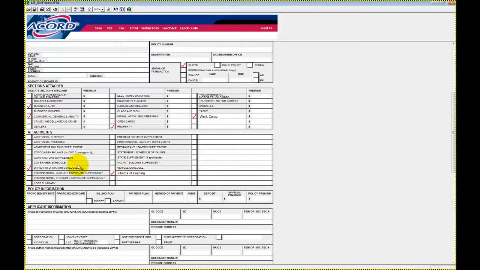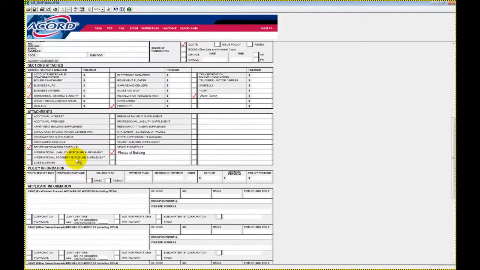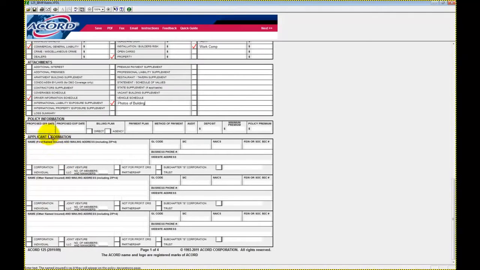Okay, all right. I'm going to scroll down. That top part's pretty easy. Down here's where we get a little bit more questions usually. Obviously, we want to have the effective date. I'm going to say 3/1/2012 because, as always, I always have at least 3 weeks to quote because I am just that perfect of a producer.